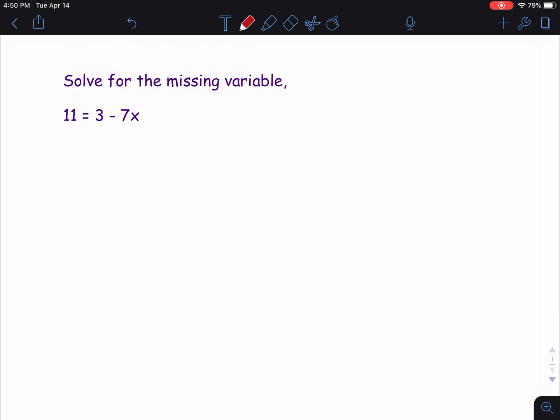If you add a brick to one side, in order to keep that teeter-totter balanced, you need to add a brick to the other side. So what we do to one side, we're going to do to the other. In this first example, to solve for that missing variable of x, we first need to get rid of the 3. We are actually going to do the opposite of order of operations, which is PEMDAS, because we are undoing those operations, so we need to do them in the reverse order.